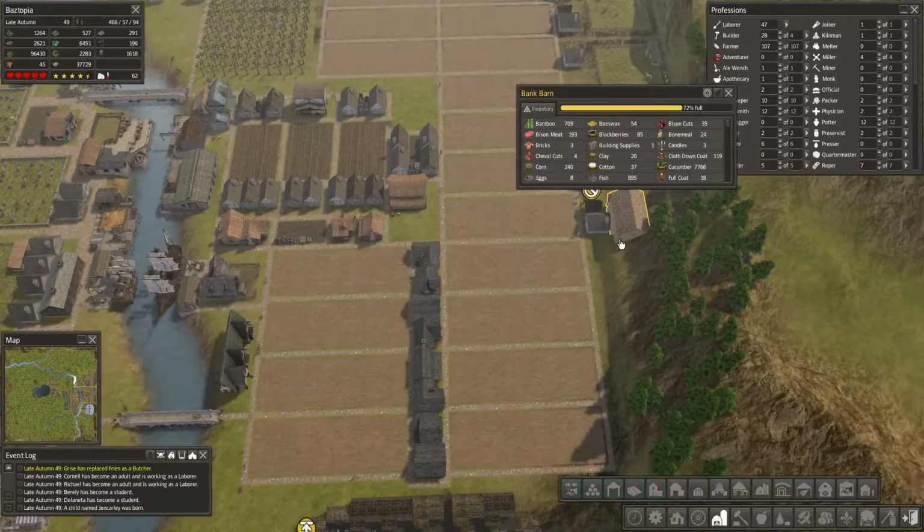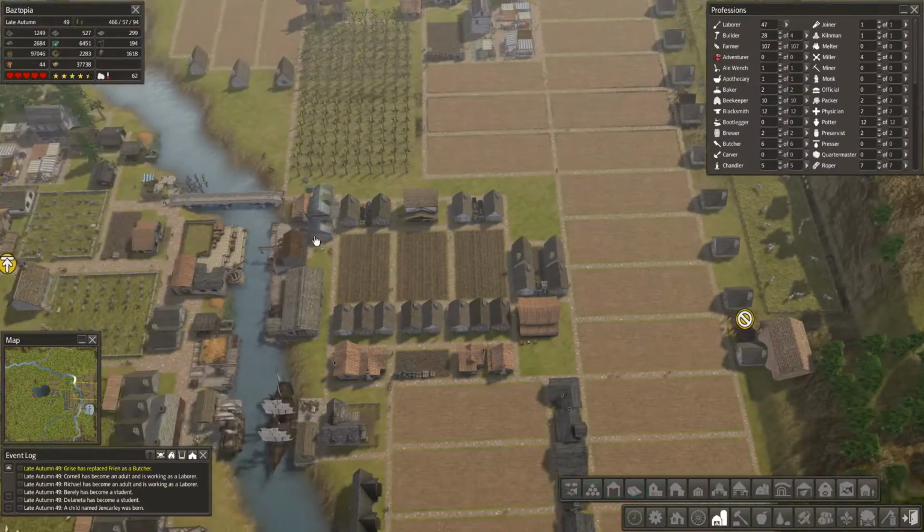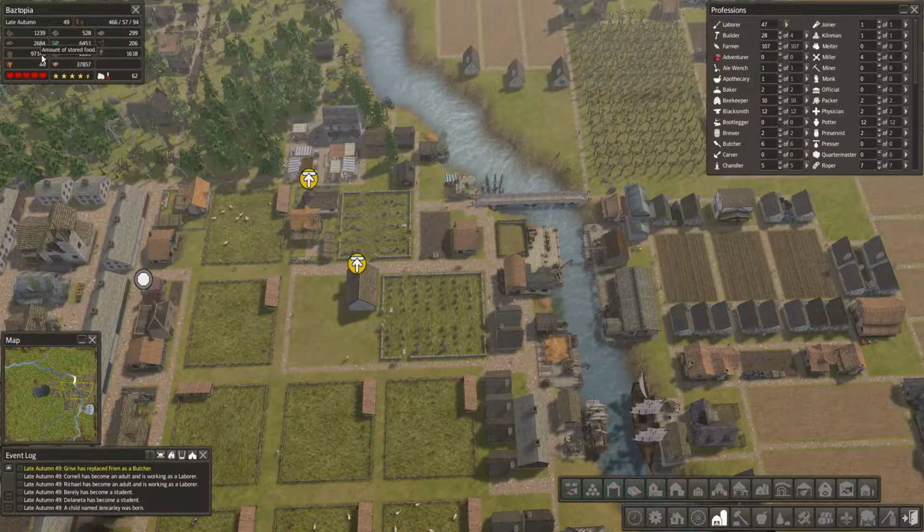Alright, so we got this bank barn. See, this bank barn's already almost full too. We're just producing a massive amount of stuff now. You can see we got 97,000 food, roughly.